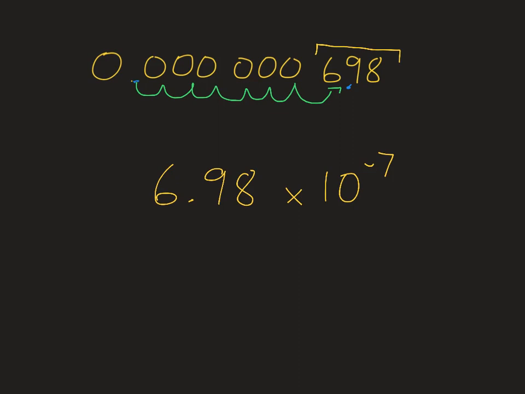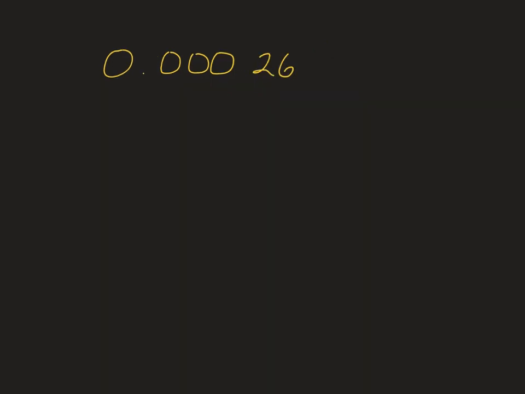Sometimes I find students get a little messed up, and they'll put the decimal between the 9 and the 8. Remember, we're always reading from left to right, not from right to left. So we don't want to do that. Always between the first 2 digits, going left to right. All right, let's do one more example, and then we'll be done.